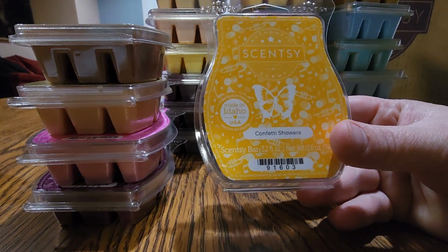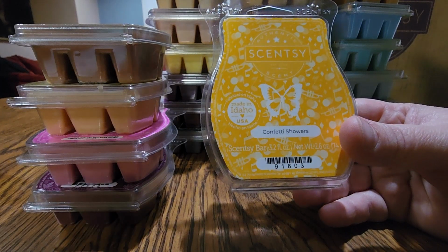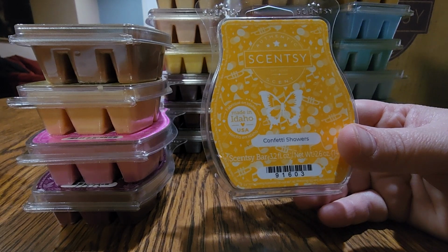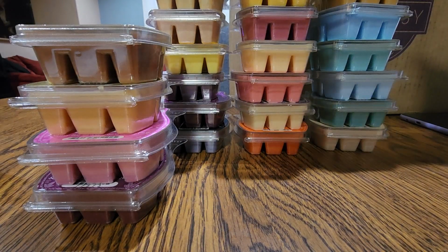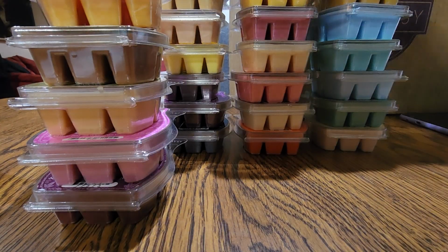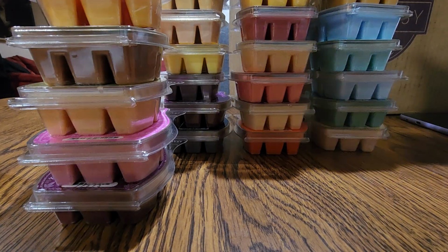Great performer too. So this is actually just a bright fruity scent. I don't know if it has grapefruit in it. I think, I don't know. Really good though. I don't even know the notes, but I know that I like it. It has a special place in my heart because of the memories we created with that. That's going to stay in my club.